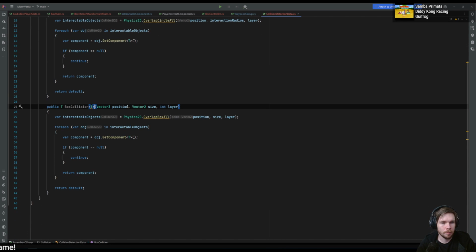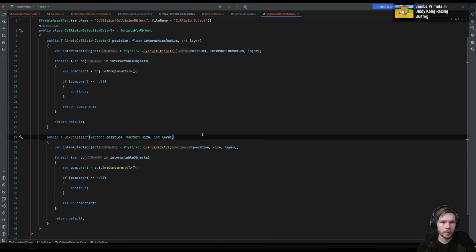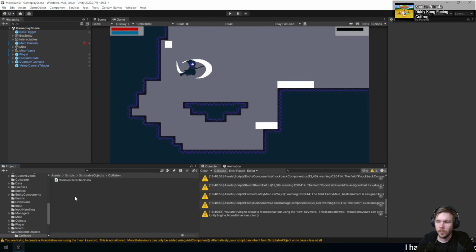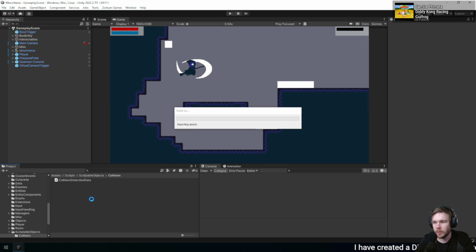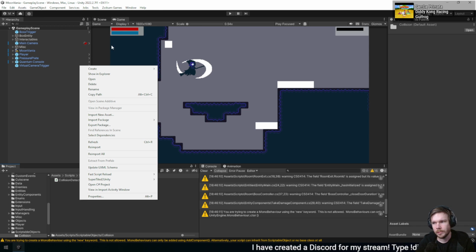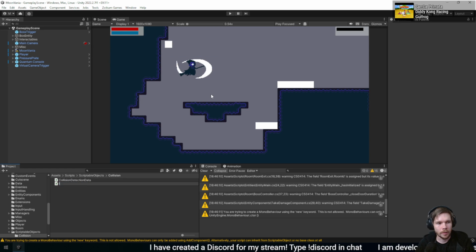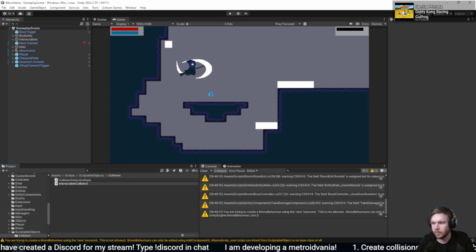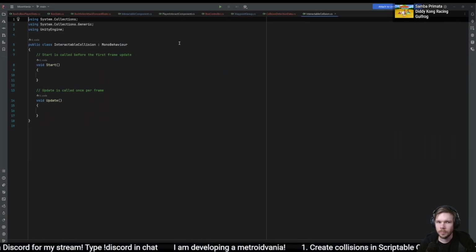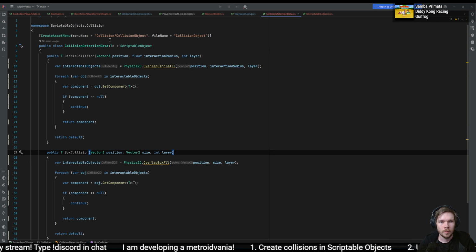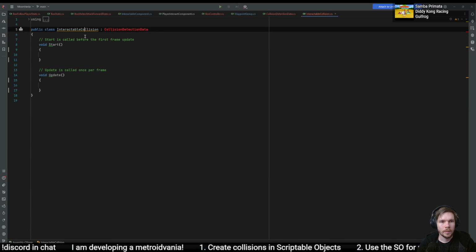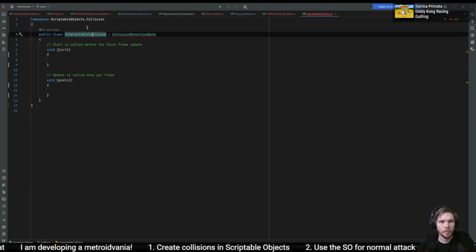So if we have a base scriptable object like this one, then we create a new one, like interactable collision. That will inherit from it.